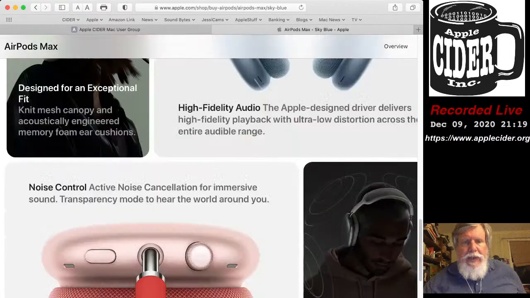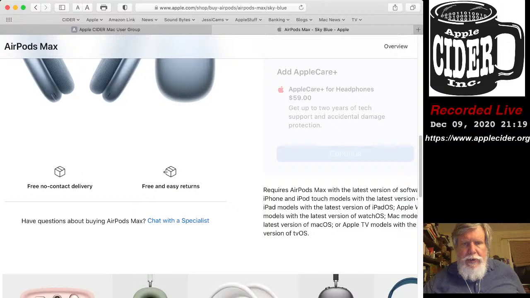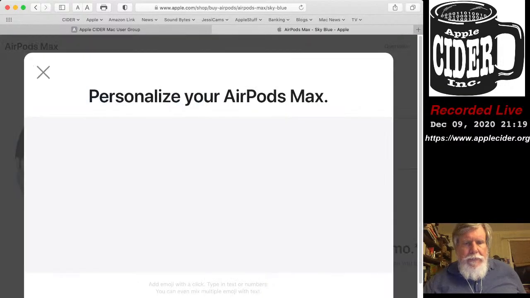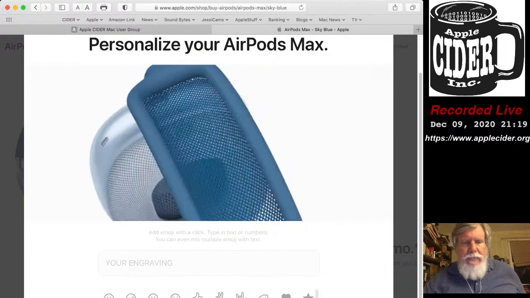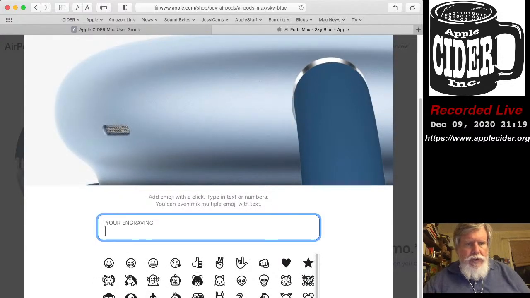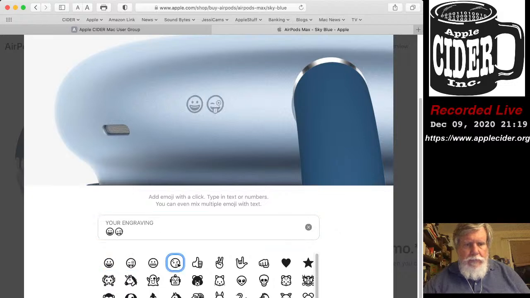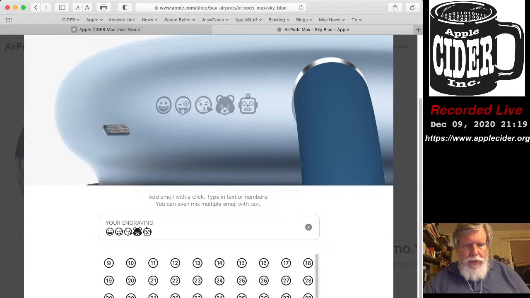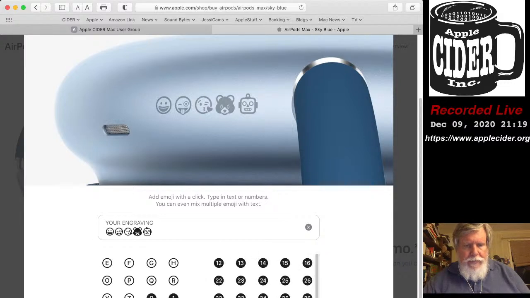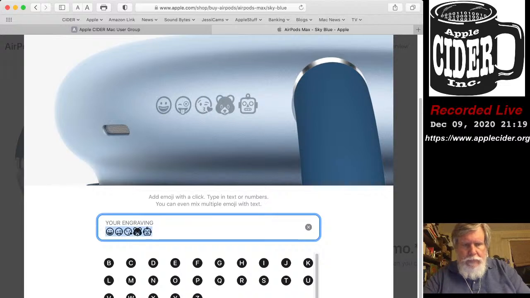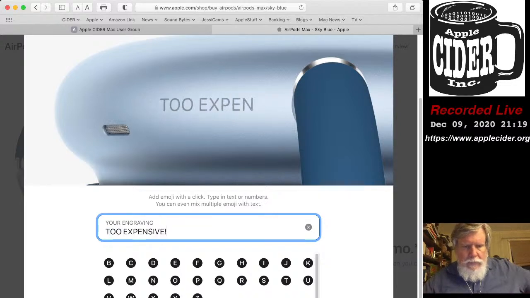So the other thing Apple did offer is similar. They're offering more engraving on all of their products now, and they've added emoji to the engraving. So you can have emoji engraved on your thing, if you want emoji or numbers, letters, rather than just text. Oh, let's see.